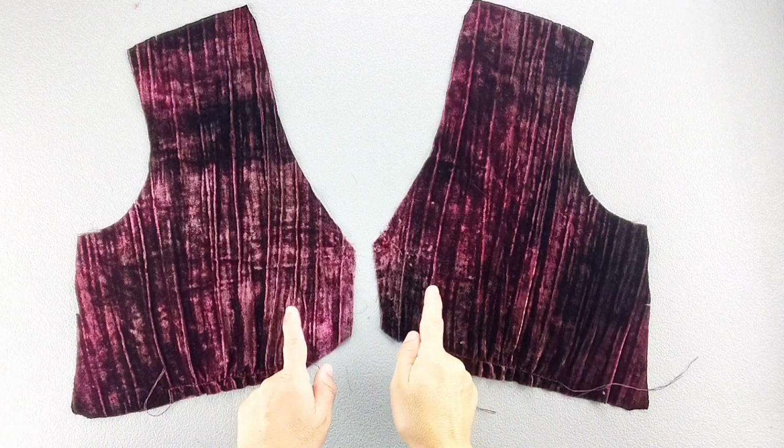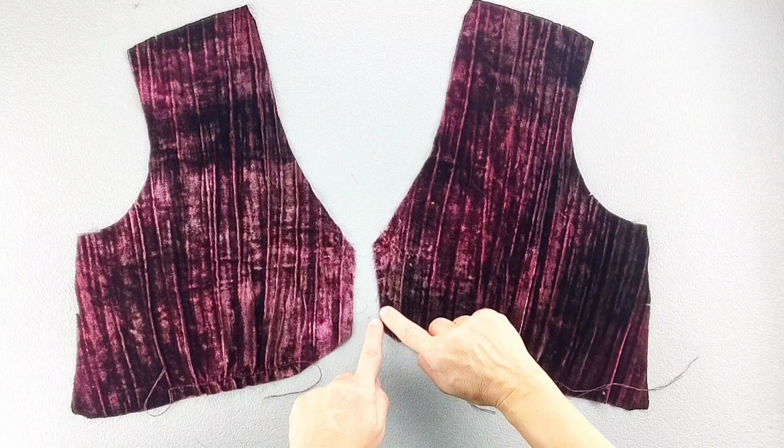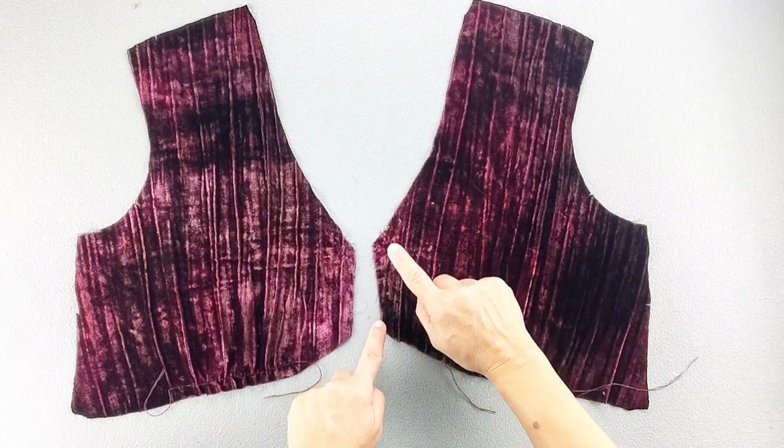Before I sew my front bodice pieces together along the center seam, I'm going to serge both of these raw edges at the center separately.